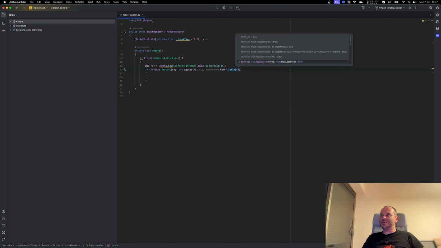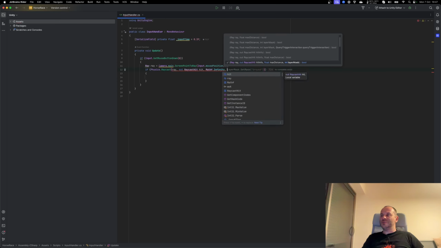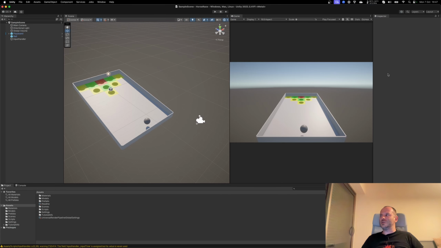So, now raycast hit, max infinity. Layer mask, LayerMask.GetMask ground, not ground, I said ball.